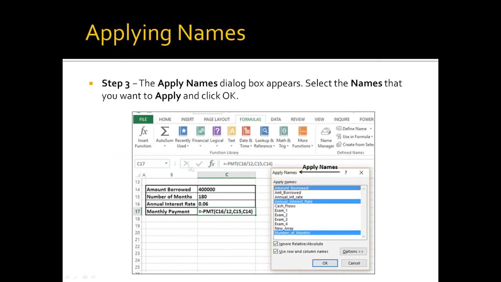So once we click apply names, this one will appear. Select the names and then click on OK. So these names are based on the names here.